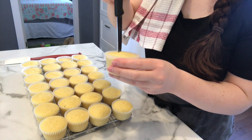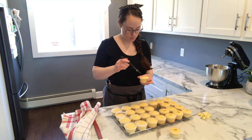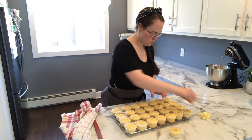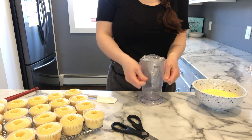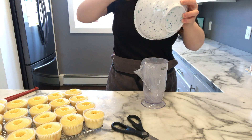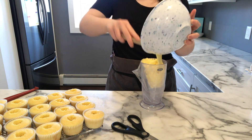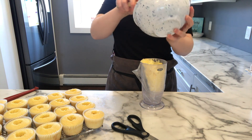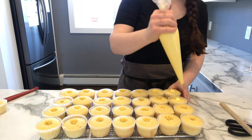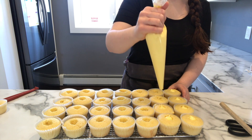Now that the three components are finished, take the fully cooled cupcakes and use a knife to cut little holes in the top — this is for the lemon curd. I used a piping bag for my lemon curd but you could definitely just use a spoon to spoon it into the little holes. You can see the lemon curd got a lot thicker from sitting in the fridge, so it will sit nicely in the cupcakes and won't run out. Just add a little dollop of lemon curd into each hole — you don't want to bring it up too far because you don't want it to run into the frosting.